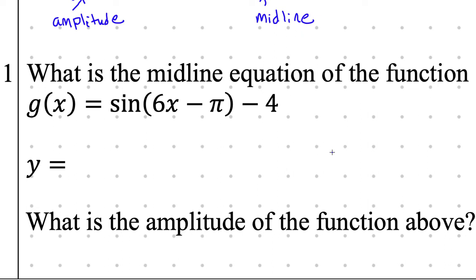What's the midline? Here's your equation. What is your midline? Who has it? With a quiet raised hand. I'm going to pick on someone that I haven't called on before. I think I've called on Caroline. Who have I not called on before? Yeah, we'll go with Jaden. He's making lots of noise over there. He wants to be called on. What's the midline? -4. Done. That's the answer.